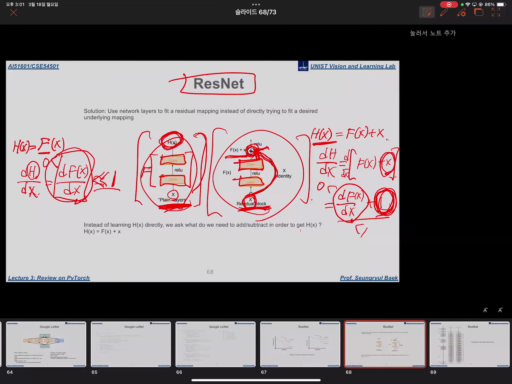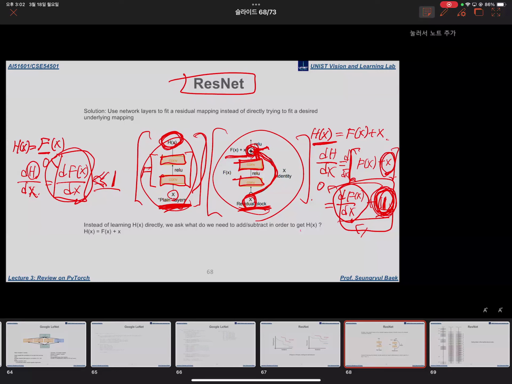Because you added the original signal and differentiate your new output with respect to x, you will have this constant 1, right? And this will guarantee your gradient scale to be around 1, okay? So now if you multiply this gradient multiple times, your gradient may not converge to 0 easily, right?